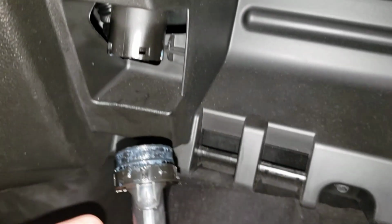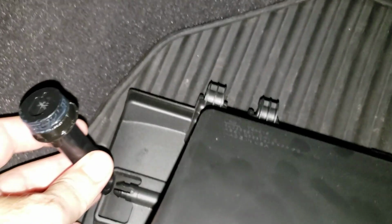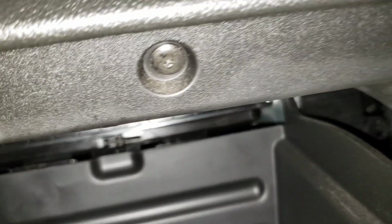There you go. Basically, I'm just going to pop this. I need two hands, but I'm just going to plug this back in there so that when I put this back on, I can hook it onto here. As you can see, it just has those little latches that hook onto here on both sides. So anyways, go ahead and remove your glove box like that. Get it out of the way so you can get up here to the filter.